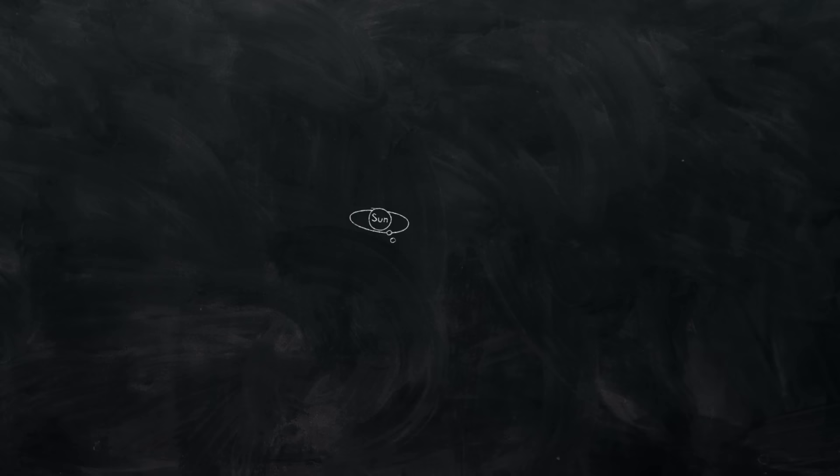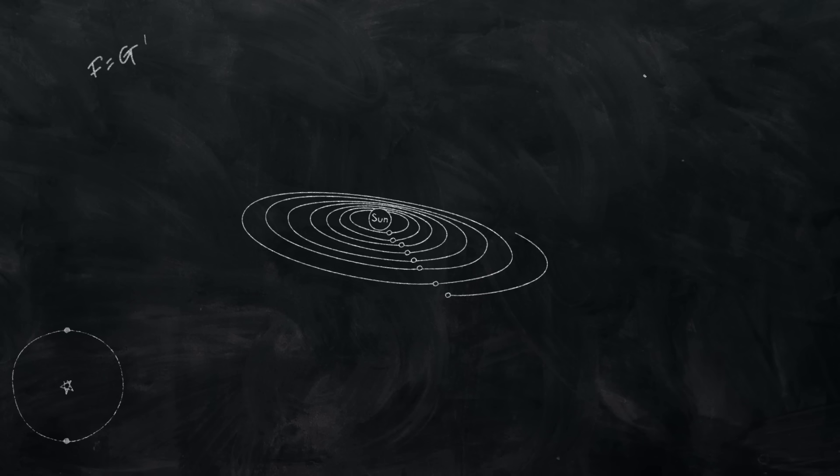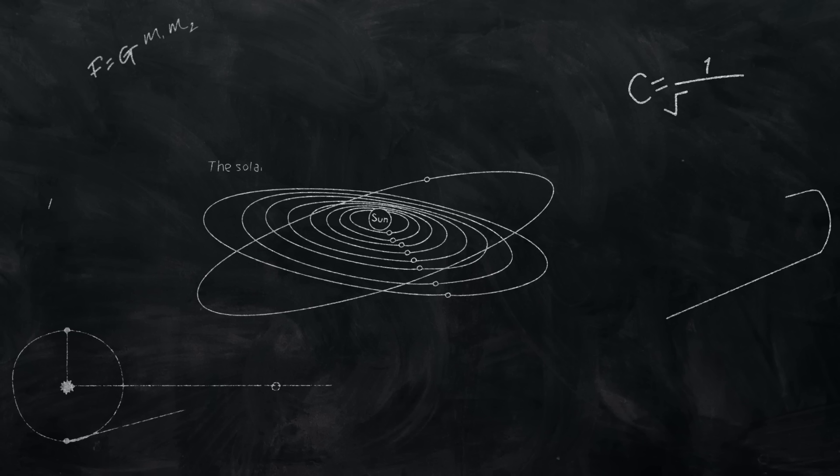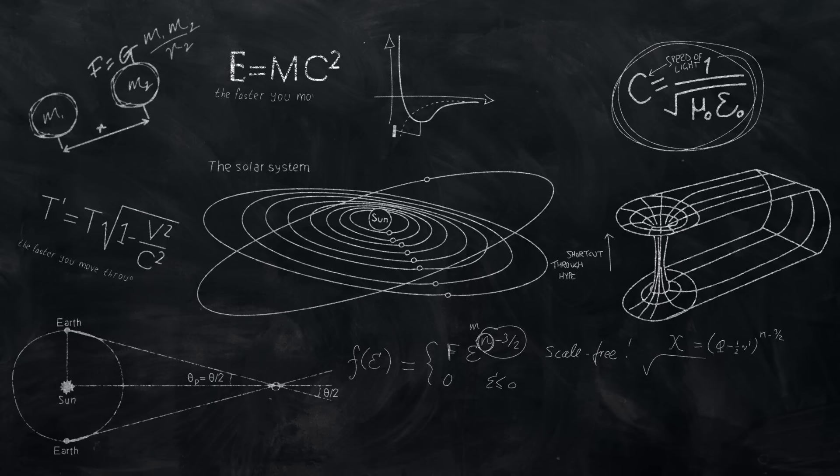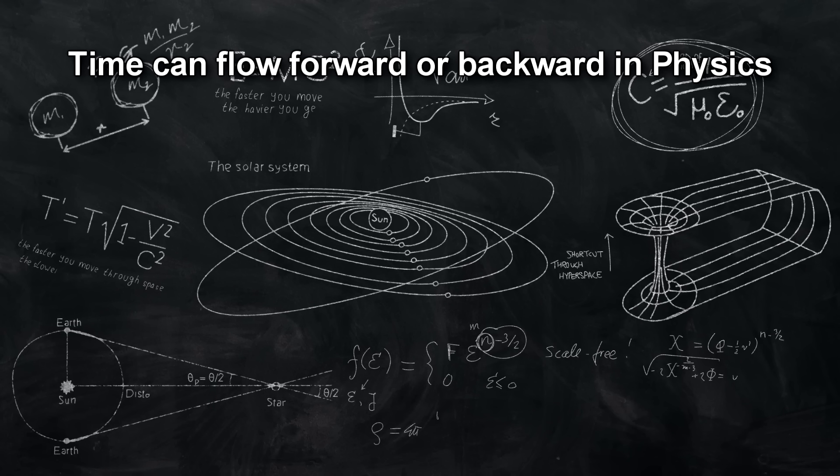Physics doesn't help us when it comes to this arrow of time. It is time agnostic. If time was running backwards, all the equations would still be valid. So mathematically, physics does not say that time goes forward or backward. It just says that time cannot be zero, but it can run either forward or backward without violating any laws. Time is symmetric.